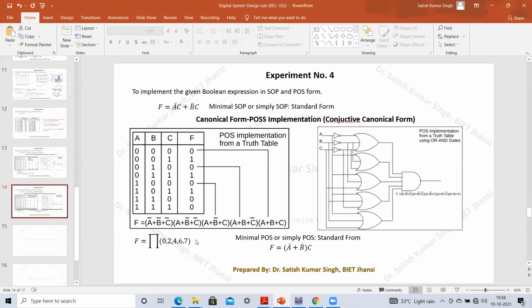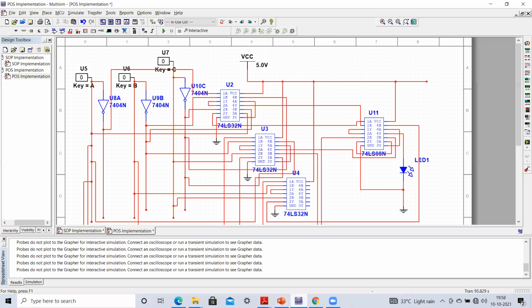So the actual term that we are going to get is a bar plus b bar plus c. You remember that in place of this I'm going to change it, and that will be equal to a bar plus b bar plus c, corresponding to this combination. So that we have to implement. So I'm just going back to our circuit. That was actually connected at this point. Here you can see that this is our first combination. This was our first output.